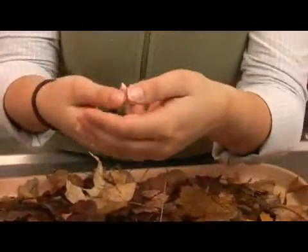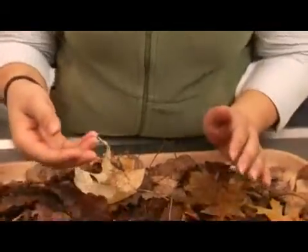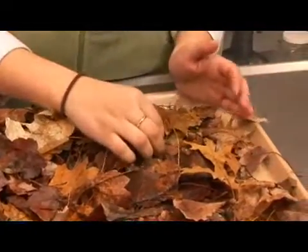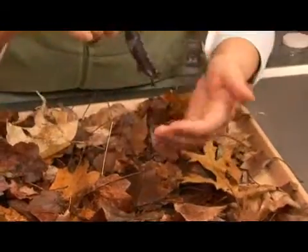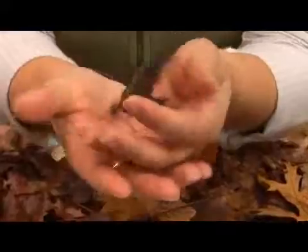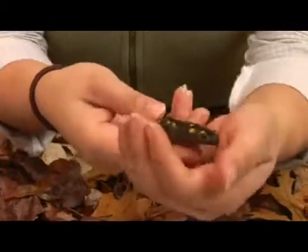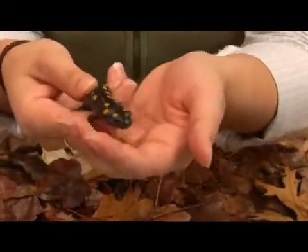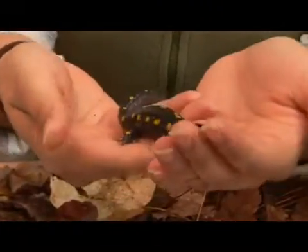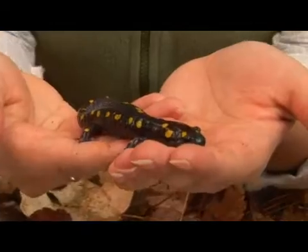Adults are rarely seen because they like to hide in leaf litter and it's often very hard to find them. You can see his instinct is to immediately burrow into the leaf litter we have put for him. They are hard to find as they are burrowers and they tunnel below the ground; however, when they lay their eggs they can be seen around fresh water, only in ponds and pools that lack fish, such as vernal pools.